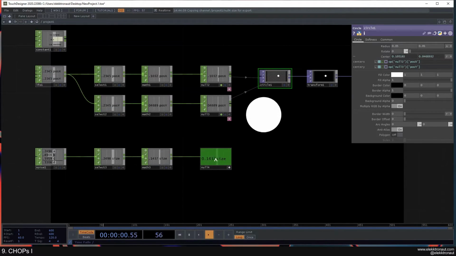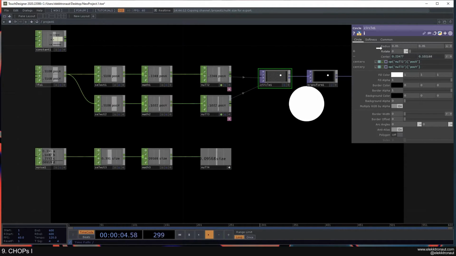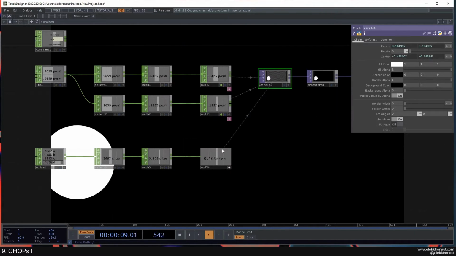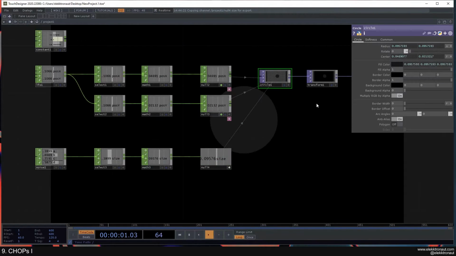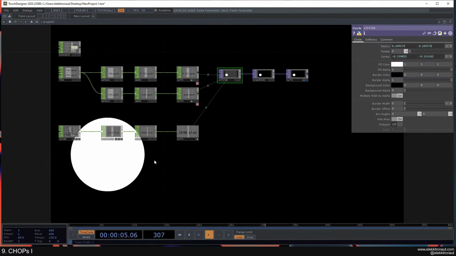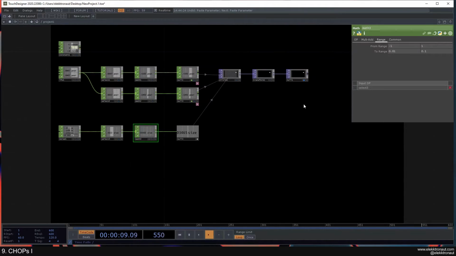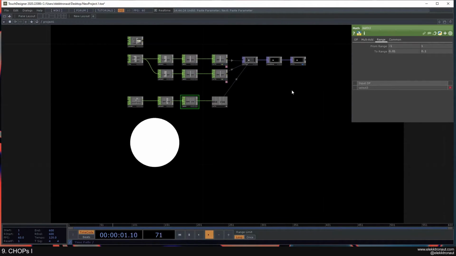So you can't only drag things onto this field, you can also drag them onto these names, and then you're referencing all of them. So I could do the same here. And as you can see now, it's changing its position there. It's kind of too big for me. All right.